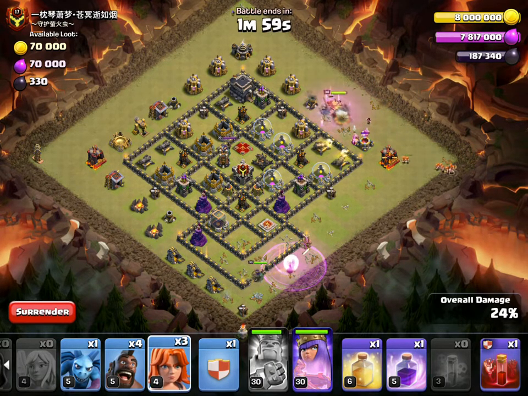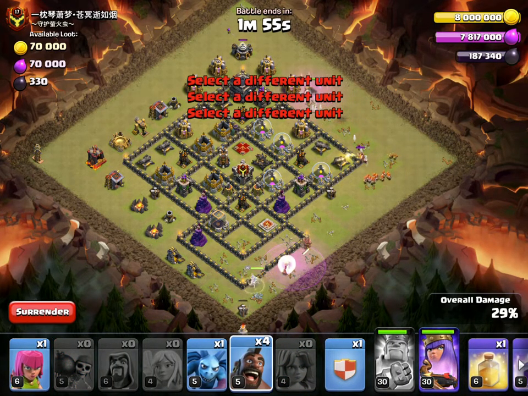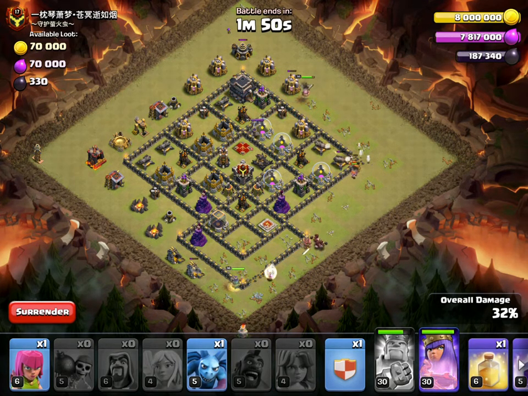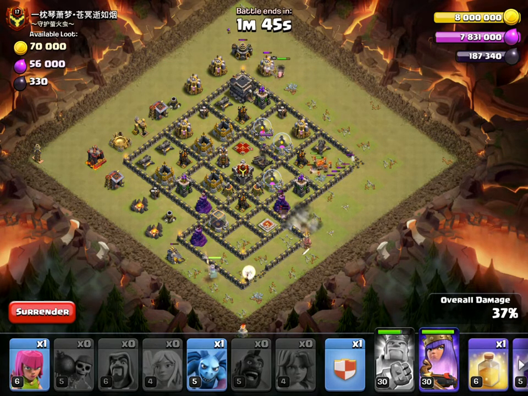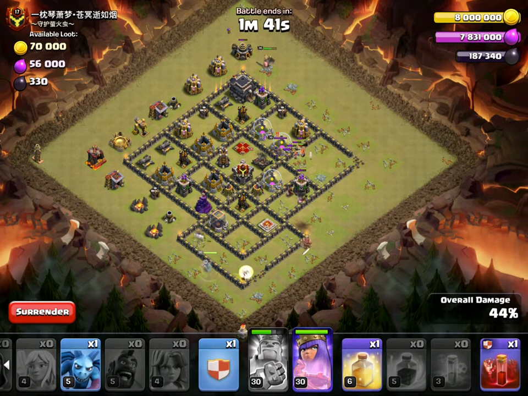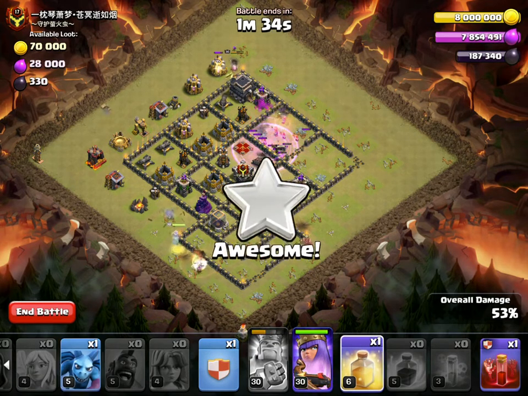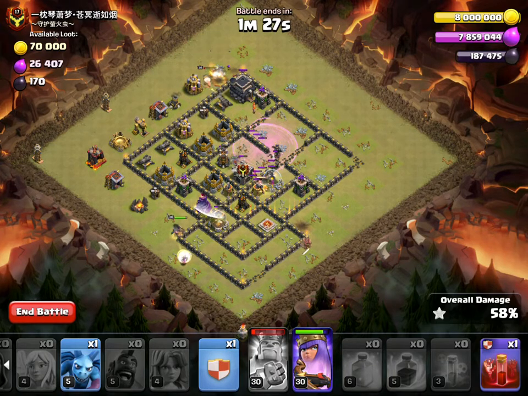All right, let's send the Valkyrie in. And I have three wall breakers. Send these wall breakers in. And let's send hogs like this. I wish I would have saved some hogs, actually. Come on, hogs, get that wizard tower. There we go. Nice. Okay. I got a rage here. Come on, get through, get through, get through. We're going to heal. Let's see, where do I want to heal? I guess we'll heal here.